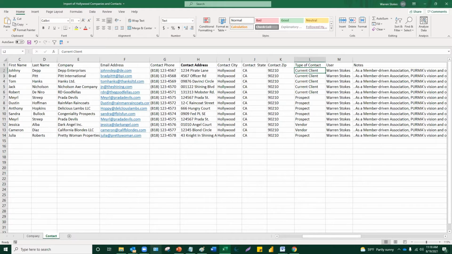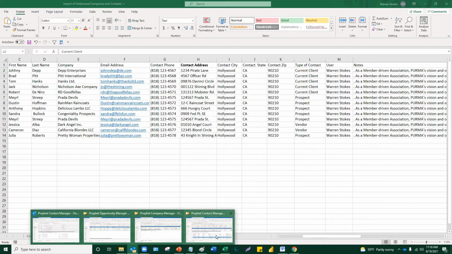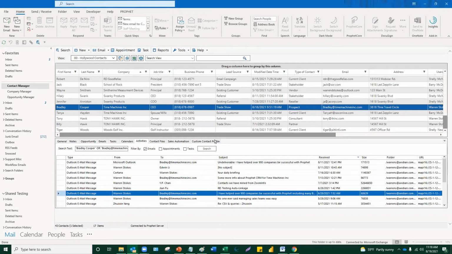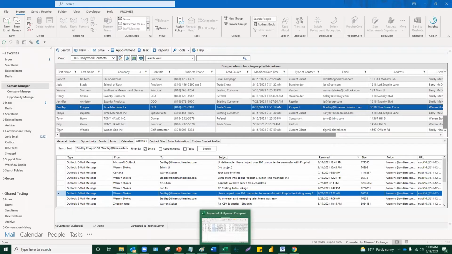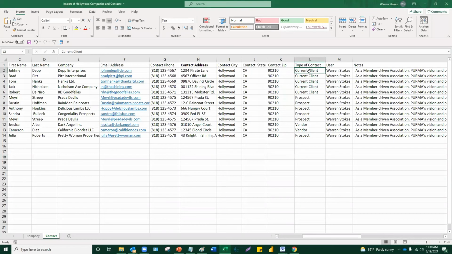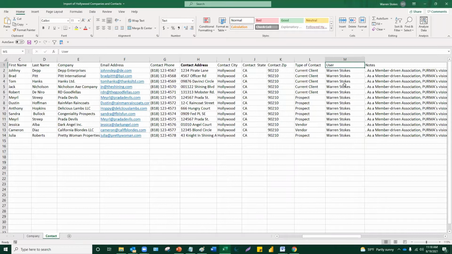So you remember when I talked about type of contact, I'll just go back to my list view here. Type of contact is one of these that's in the custom contact profile. So that would be your custom field in your Excel spreadsheet. Has to match exactly, by the way. Current client, prospect, vendor, and so forth. Users are your Profit users, so you can pre-assign them, and it's very useful to do in an import. You should usually have someone assigned to them, otherwise they're kind of orphan contacts upon import, and then only an admin can find them. So you can assign multiple users to it by just putting a comma between their names.